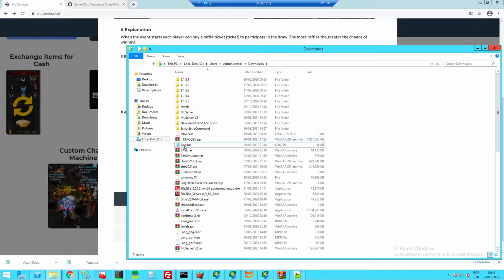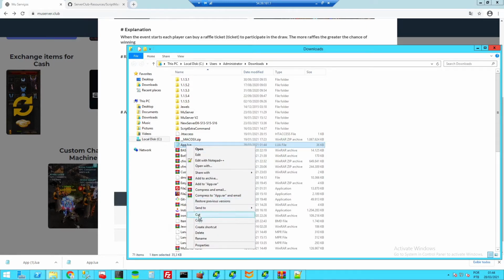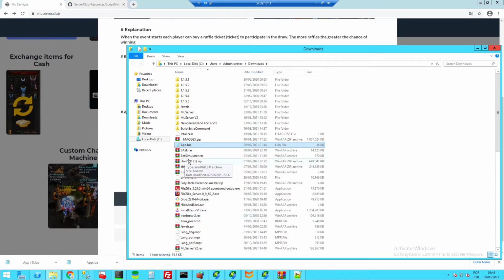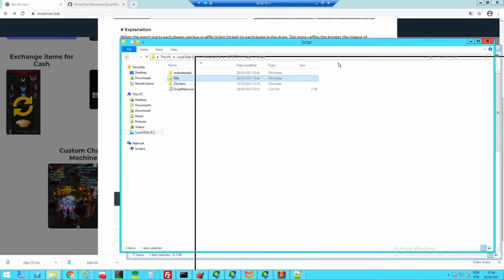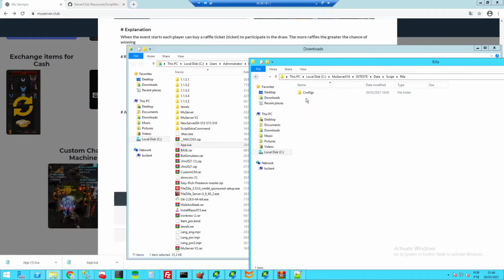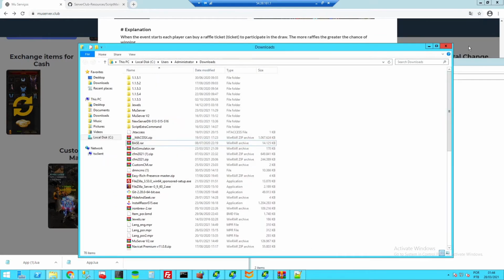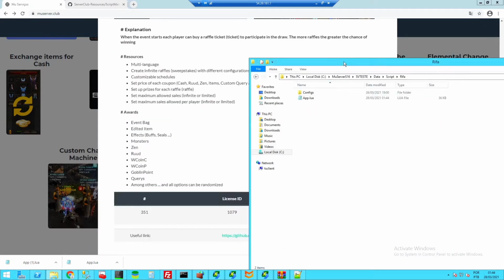Anytime you download a script, you just click here, press Ctrl X or right click and cut, and place it in your script folder. Open the script folder and paste here, Ctrl V or paste. The original file disappears from your downloads and you're ready to go.